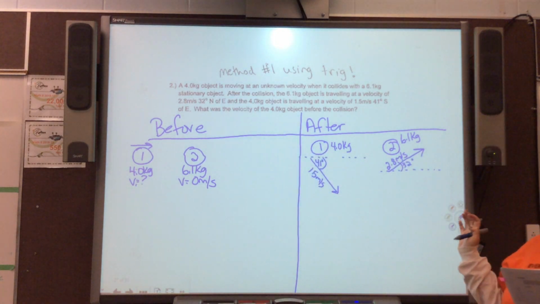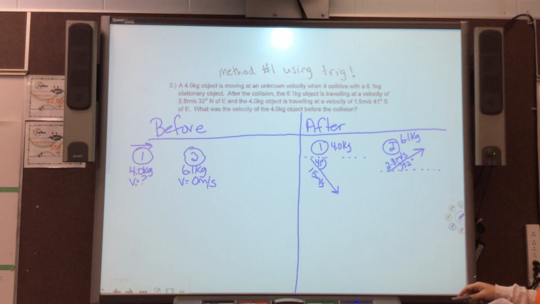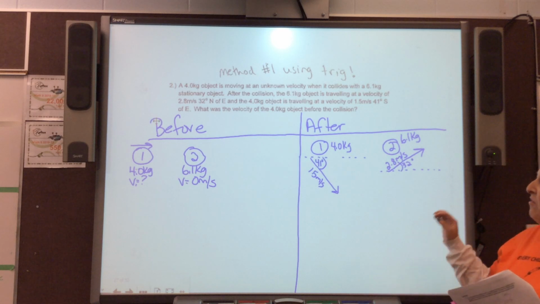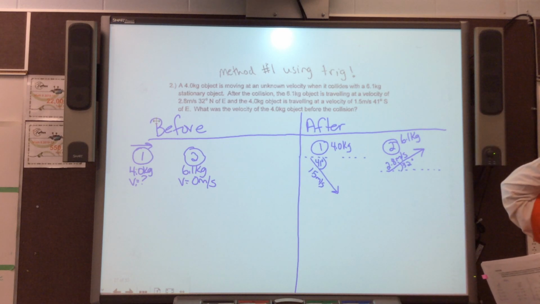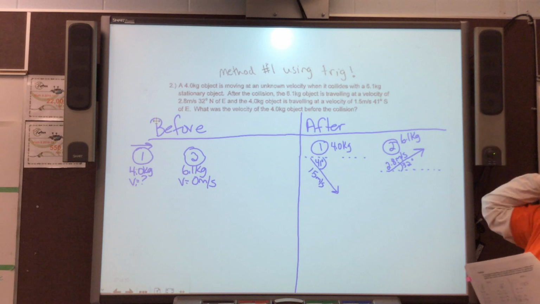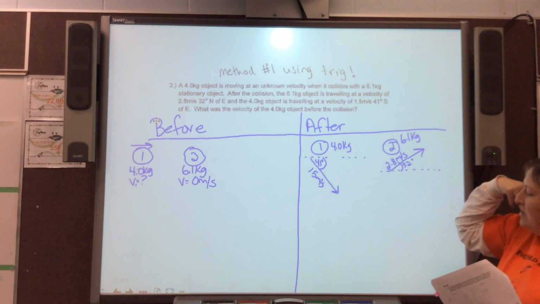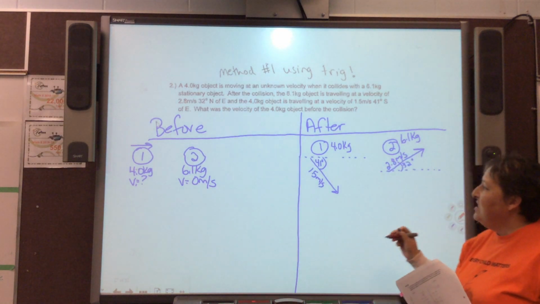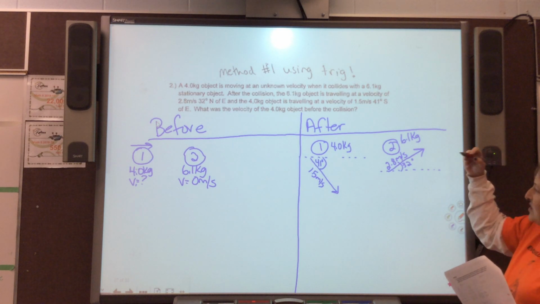So we've done all of our labeling that we can do right now before we have to get into any math. We've put in all the information that's here. There's no information that we have to extract out of it. So this is where we're going to start. We're actually going to start on the reverse side.